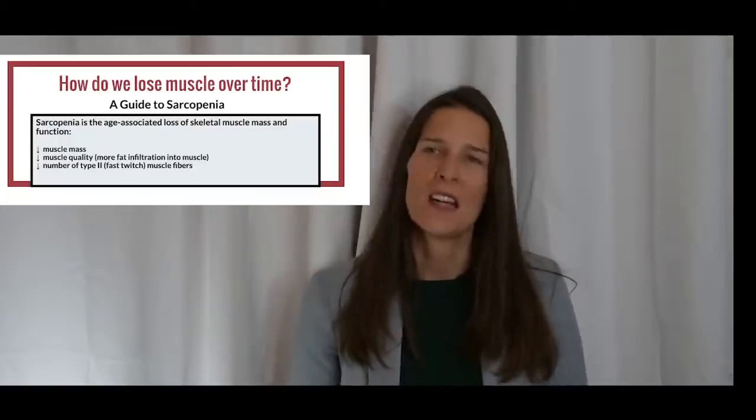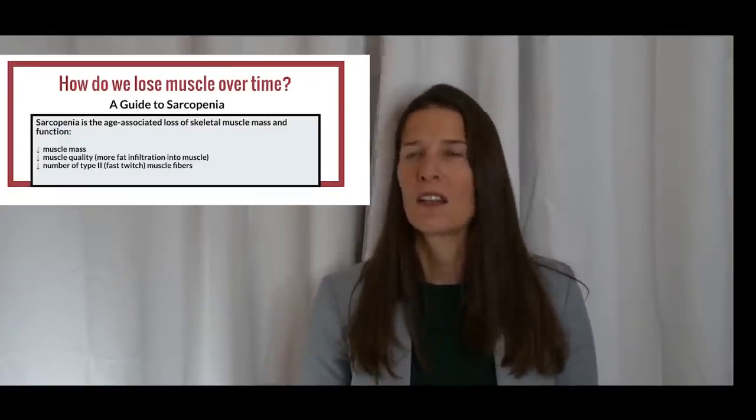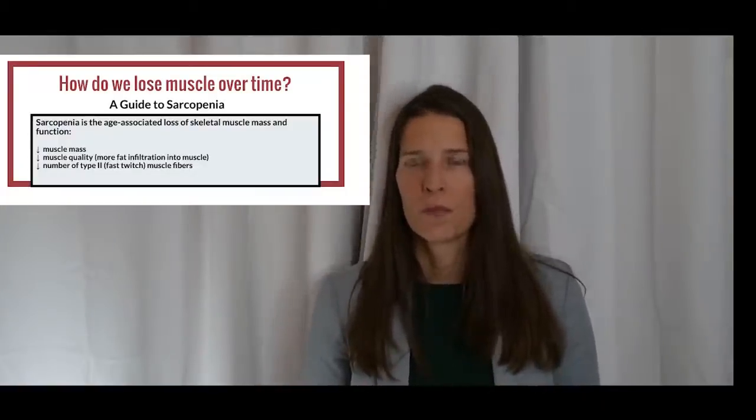There are two different types of skeletal muscle: Type 1 slow twitch muscle fibers, which are best suited to endurance activities, and Type 2 fast twitch muscle fibers, which enable us to perform speed and power exercises. As we age, we lose more Type 2 fast twitch muscle fibers, which decreases speed, explosive strength, and power.